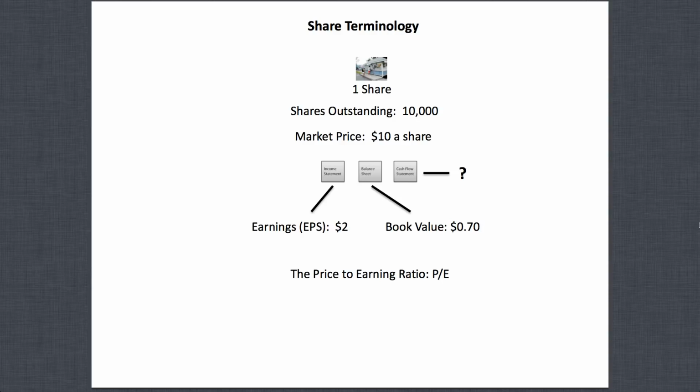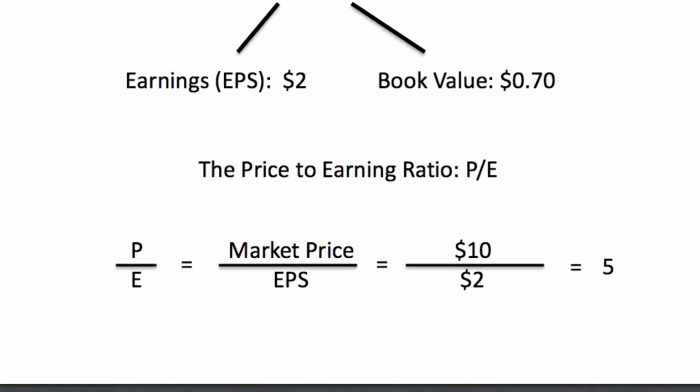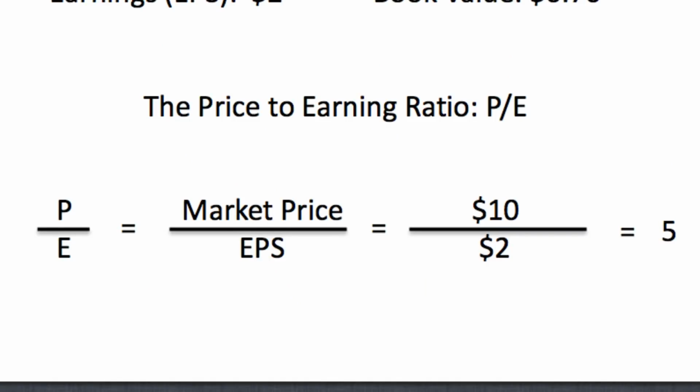And it's fairly simple. All you have to do is take the market price, which is the P, divided by the E, the market price divided by the EPS, which we know is the earnings per share. So for Nancy's business, if we had one share, we know that the market price is $10, and we take that $10 divided by the EPS, which is the bottom line profit in 1 year, $2. You divide those numbers, and what you end up with is a ratio of 5. And there are no units on that. When you divide a dollar by a dollar, you have no units. So the ratio is a 5, and that would be your PE.